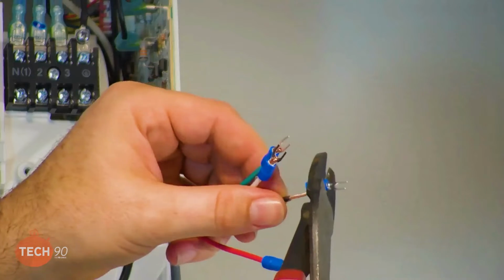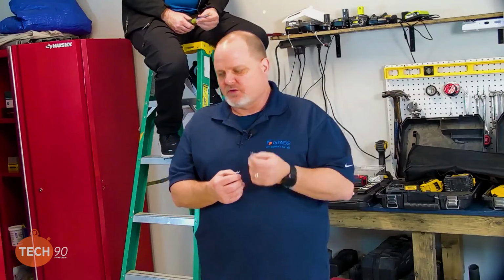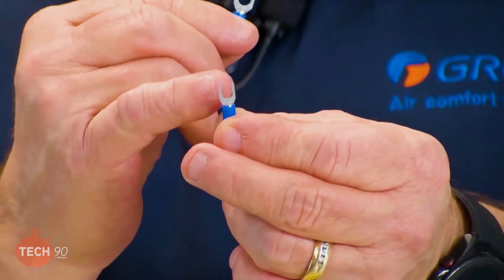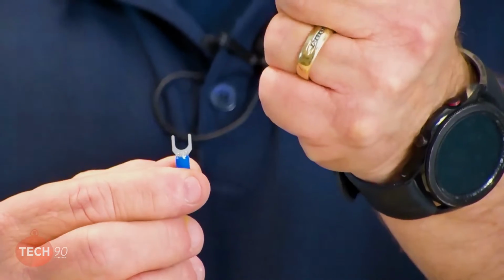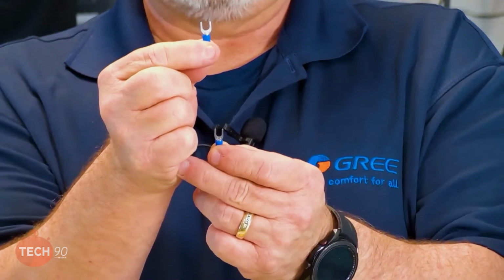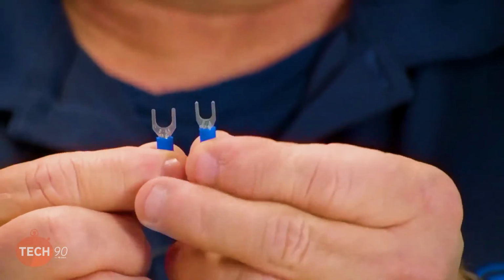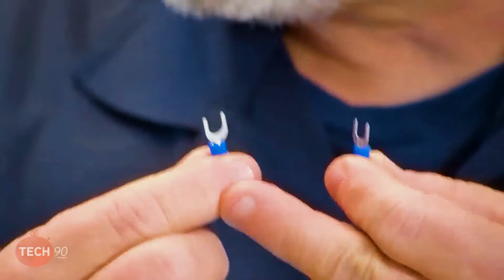So while Daniel's doing that, I want to point out something to all of you that I think will be very beneficial information. When you go to hook up to these mini splits, in case you don't know this, these spade connectors or U-channel connectors, whatever you want to call them, come in different sizes as far as the space between the two forks. So you want to make sure you're getting one that's narrower. As you can see in this one here, the space between those two forks is much narrower than the space between these two forks. The reason you want the narrower one is because on these mini splits with the terminal blocks, there's not a lot of space around the screw to be able to get the terminal up on there. If you buy the narrower ones, you'll have a much easier time getting them underneath the screws on the terminal block, both on the indoor and the outdoor unit. So just a word to the wise in case you didn't know that.